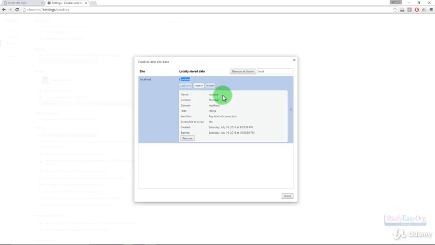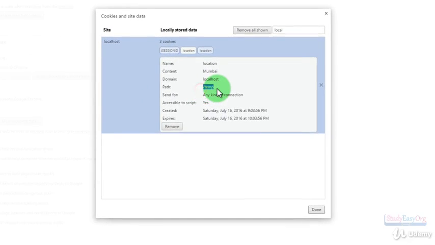In here the location cookie is set, the content is Mumbai, and the name is location. Let us again check this. Alright, so this location cookie is from path temp, which was the temporary project, and I have given the demonstration on this temporary project in fact, and this is the cookie which is used in this particular web page.